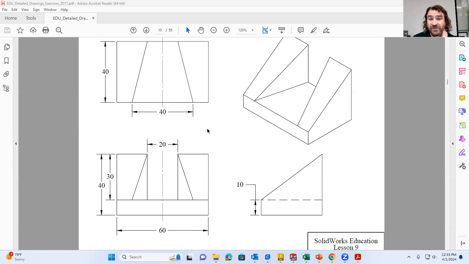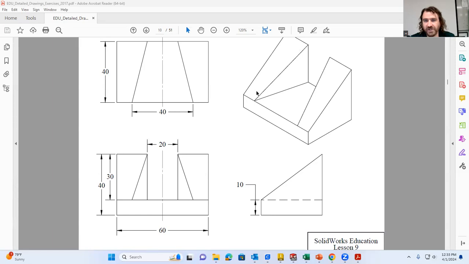Now we look at the visual information that's being communicated here. Our 3D part has these sloped, angled surfaces coming down this way. So when we look at our front view, that's what's happening as it slopes down towards us to reach this line. Same with here.